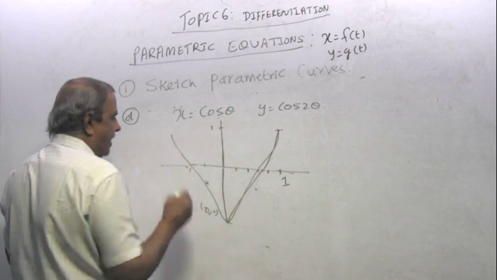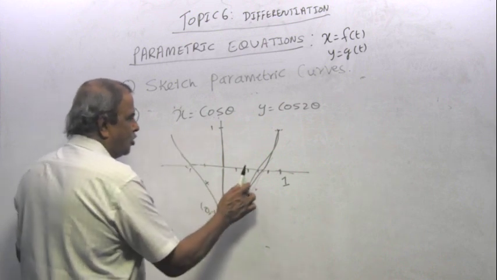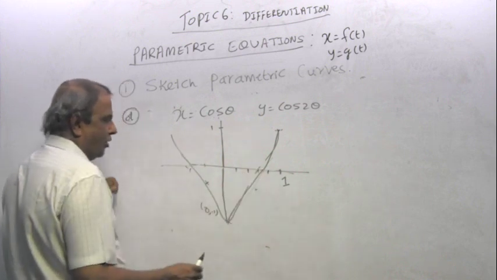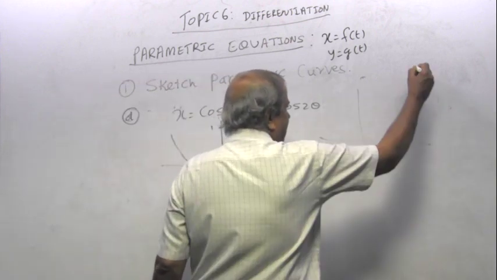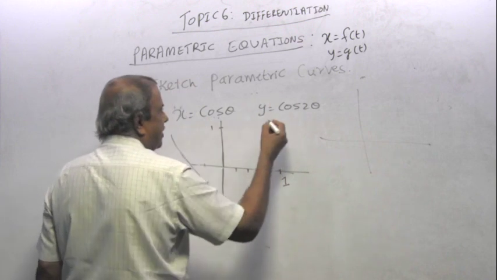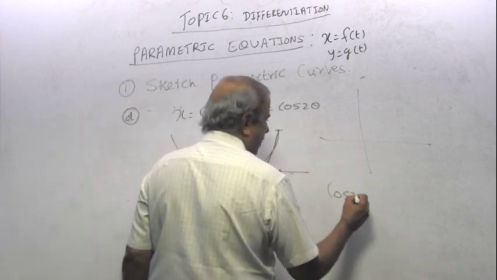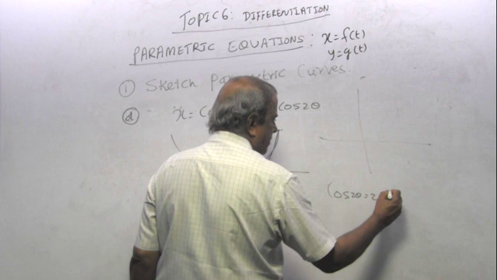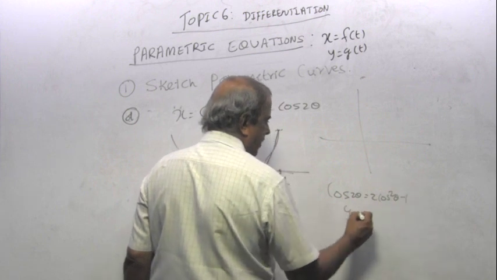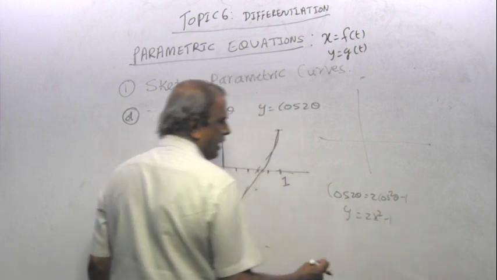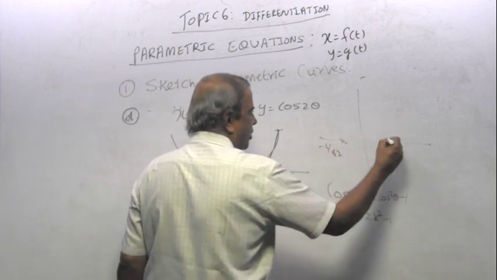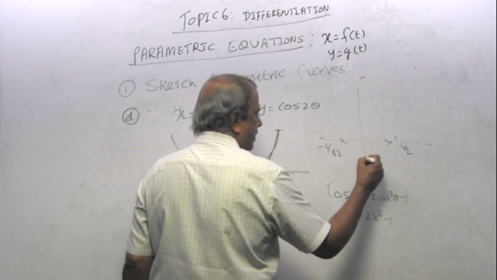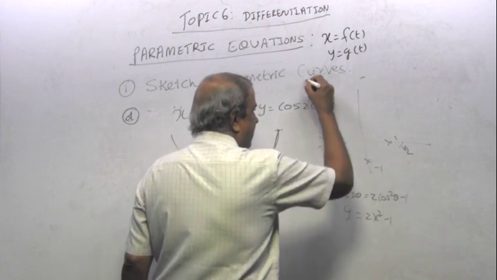Now this is why I took this graph, to show you where you can go wrong. Generally, I have seen when I sketch, some student will have realized, look, cos 2 theta equals 2 cos squared theta minus 1. So y is equal to 2x squared minus 1. That I know how to draw. So this is minus 1 over root 2. That's 1 over root 2. That is minus 1. That graph is like this.